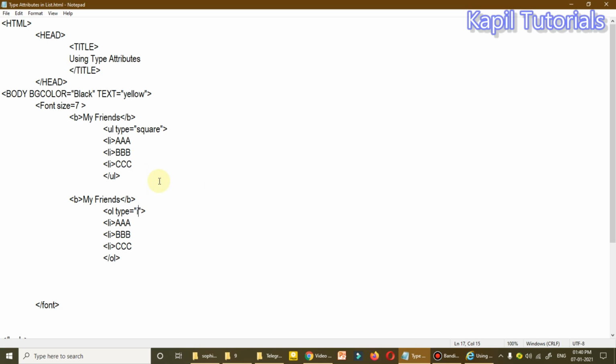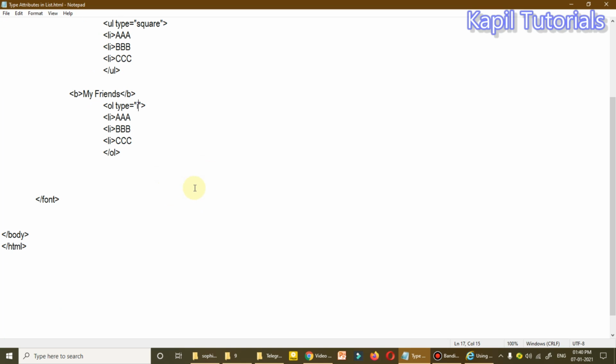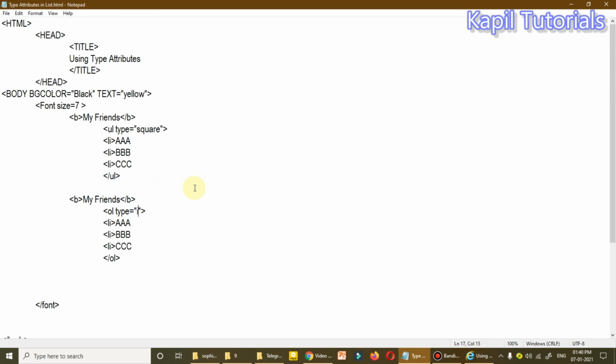In unordered list, we have disk, circle, and square. And in case of ordered list, we have uppercase letters, lowercase letters, uppercase Roman numbers, lowercase Roman numbers, and sequence of numbers. Okay, so just try this at home. And if any problem, you can discuss with me.